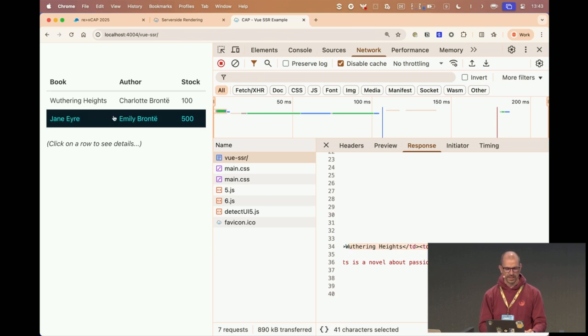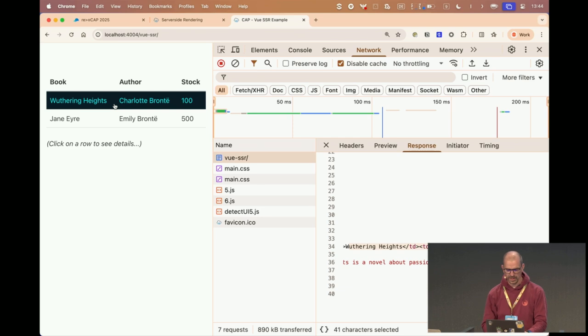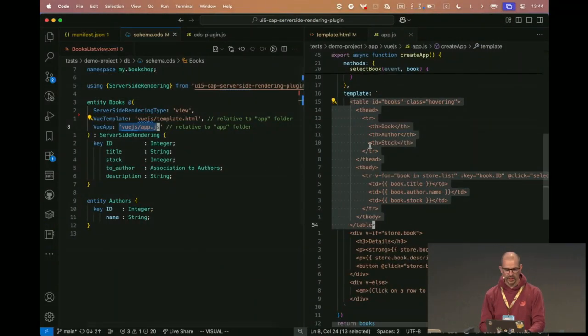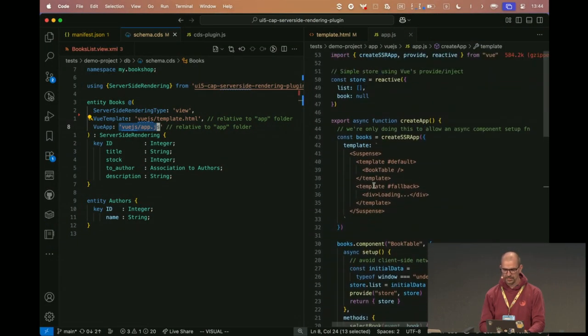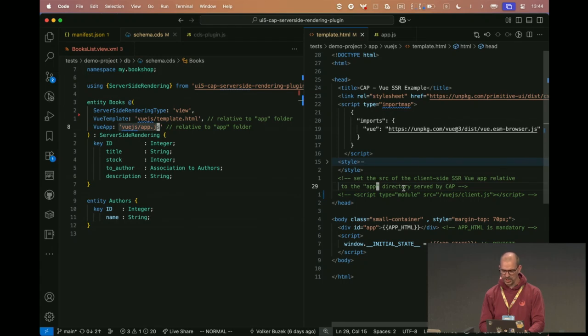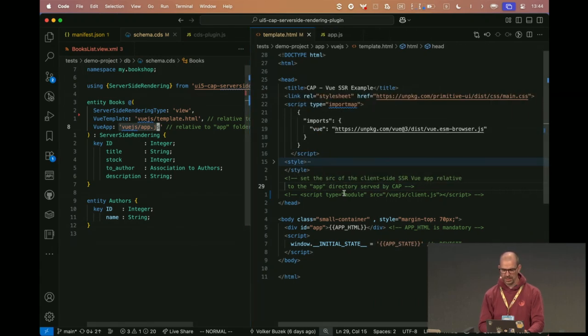Now the reason why you see interaction here is pure CSS. In order to make that thing then interactive and add some client-side aspects to it, so the ominous hydration can happen, meaning when DOM nodes are exchanged because content that previously came from the server is then replaced on the client, and so there's a dynamic aspect to it, then you need to require the same unified app.js also on the client side.